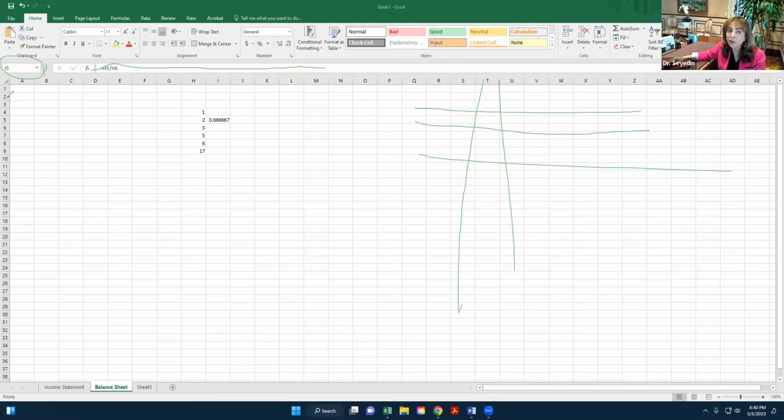So we have row 1, 2, 3, 4, 5, all the way, so many rows, and column A, column B, column C, and what have you. Now, the intersection of a column and a row is called a cell, C-E-L-L, okay?